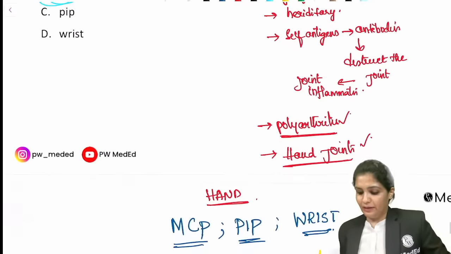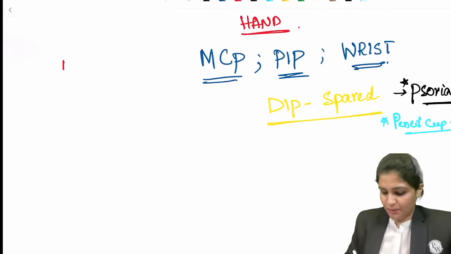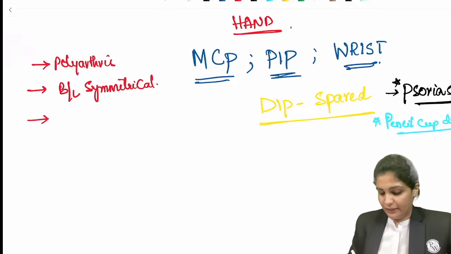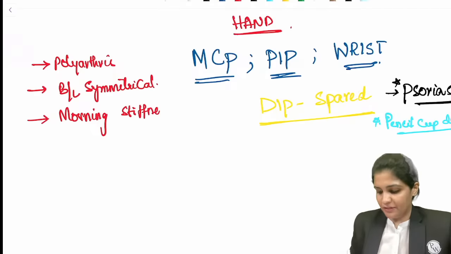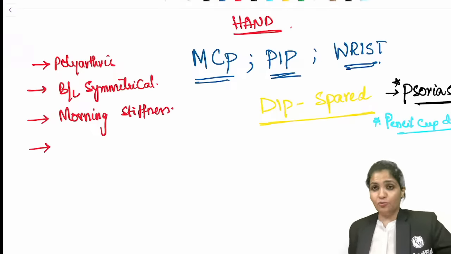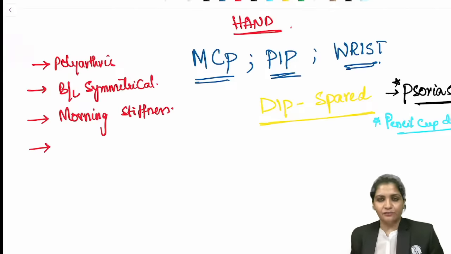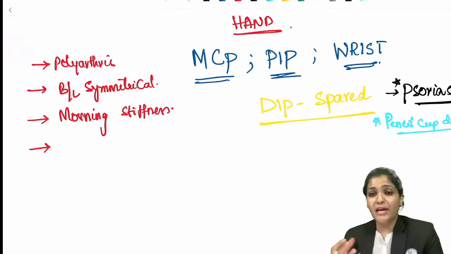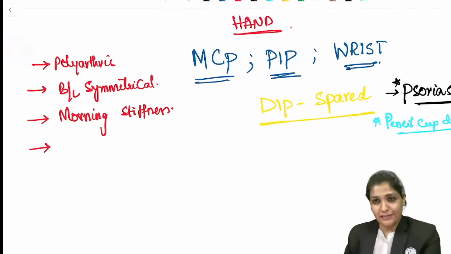So how do you diagnose rheumatoid arthritis? Patients will present with polyarthritis. And one more important thing is it is bilaterally symmetrical, seen symmetrically in both sides. And polyarthritis is usually associated with morning stiffness, right? Why morning stiffness? At night they are completely at rest, the inflammation process will occur, and by the morning the joints become swollen. This is called morning stiffness. Patient will complain about swellings. As the day passes, the swelling decreases and the pain decreases.